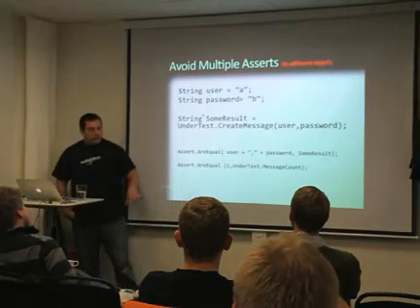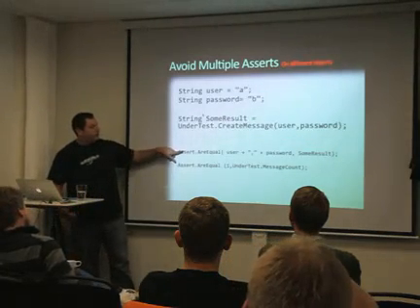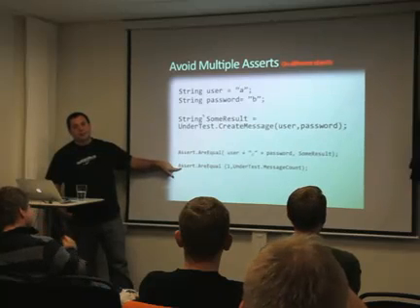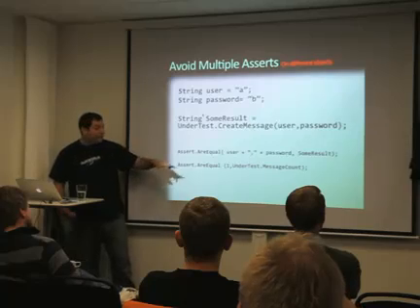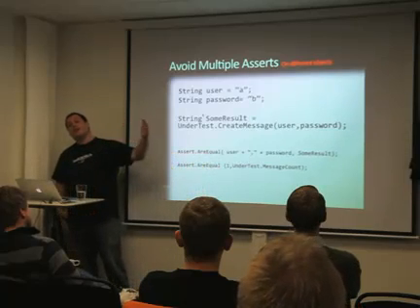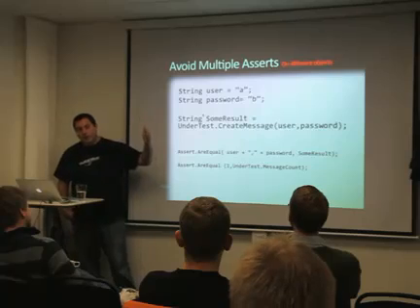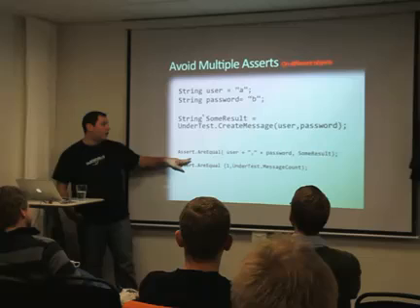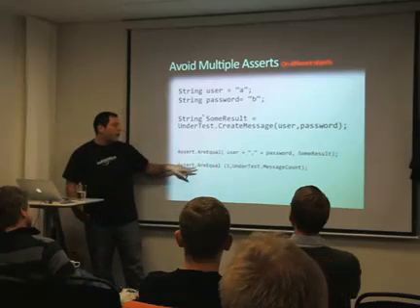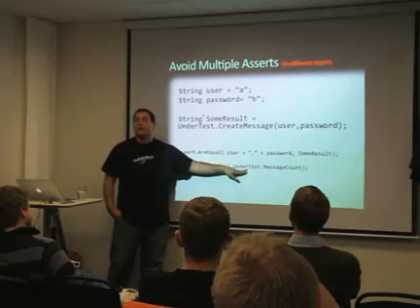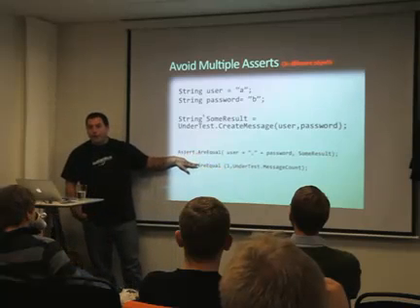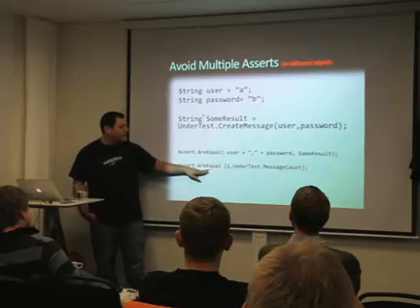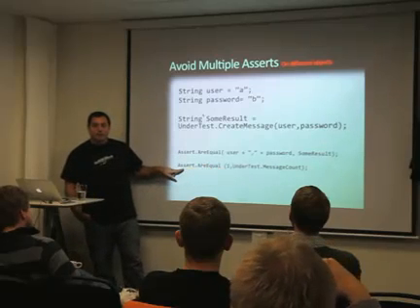So the question you should ask yourself is this: if this fails, do I still care if this fails or passes? Sometimes, yes. Now, if it's the same object, if you're testing person name and then age and whatever, then probably one failed, you don't care about the others. But here, you're asserting that some result is true, and also some other method under test is returning one. These are two different things. You still want to know if this happens because this is a separate thing. It costs me one more run of the test.